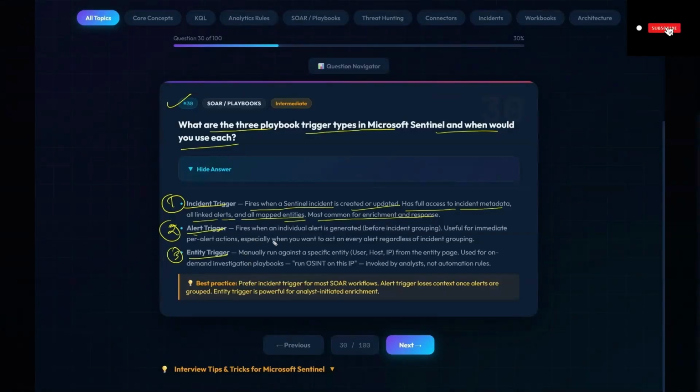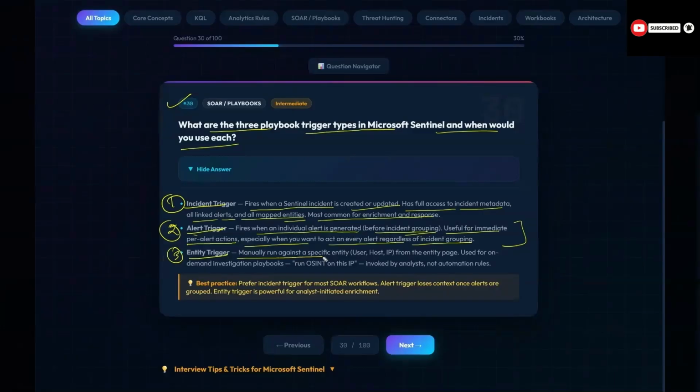And then the alert trigger. So this fires when an individual alert is generated, and that means it runs for each alert before incident grouping. So this is useful for immediate or per-alert actions, especially when you want to act on every alert regardless of the incident grouping. And then the entity trigger.